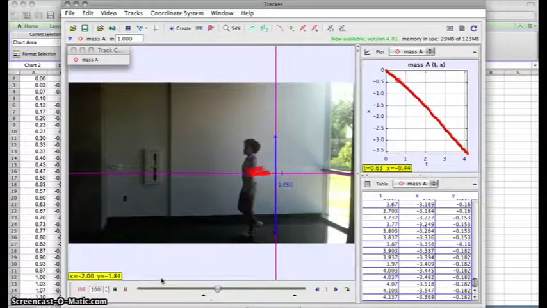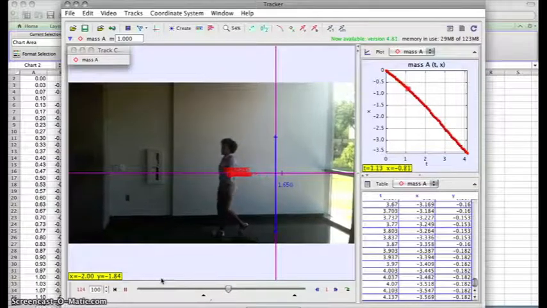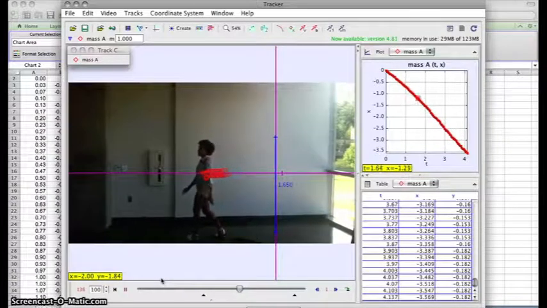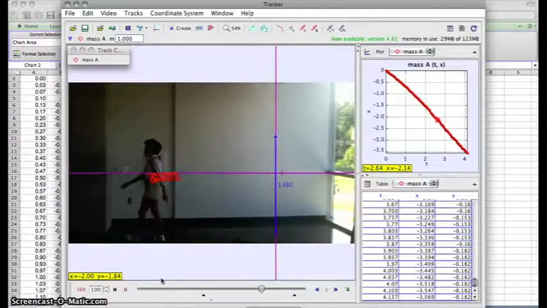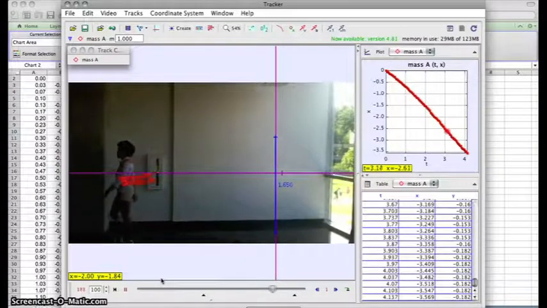The clip begins after I start walking in order to obtain an appropriate initial velocity and ends after 4.137 seconds. The clip also shows that I'm walking in the negative x direction.